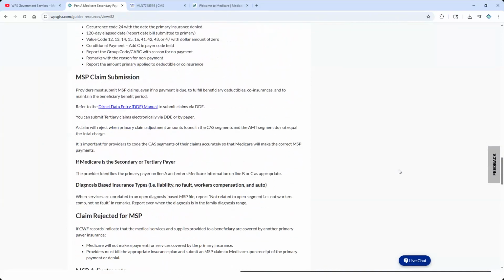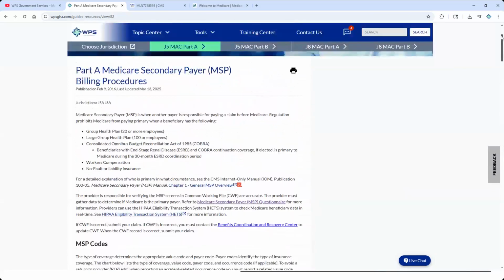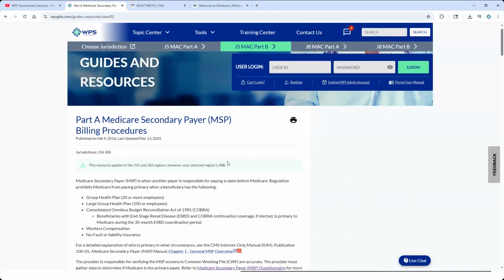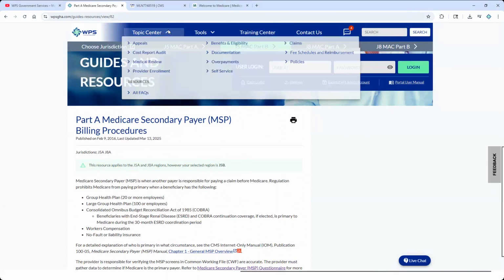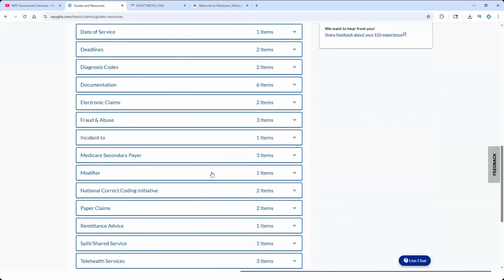Let's see. So that is one of the articles that we really do recommend taking a look at, and that's if you're billing Part A or FIS, the Fiscal Intermediary Standard System or Shared System. This is just a really good opportunity to read through that article. On the other hand, if you're going to bill Part B, we're going to flip over. We're going to find out, oh, wait, this isn't applicable. Remember, Part B was the 1500 or 837P. Instead, we're going to reopen claims. We're going to scroll back down to MSP.